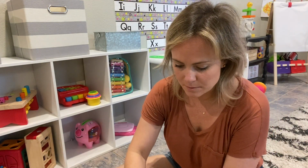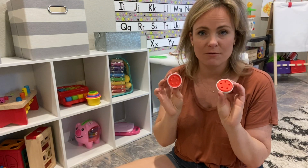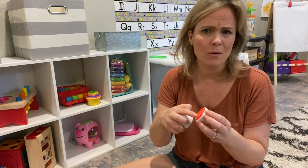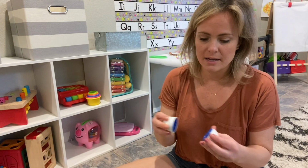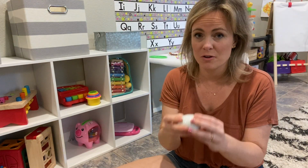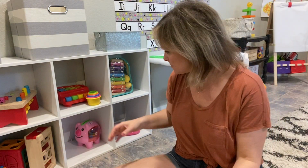This is awesome. She has been playing with this since she was really little. Every single egg has a different color and a different number. So once she's a little bit older, she'll be able to identify the numbers. She definitely can match the colors, and just this action of opening and closing is really good for their fine motor skills. So this little egg carton is awesome.